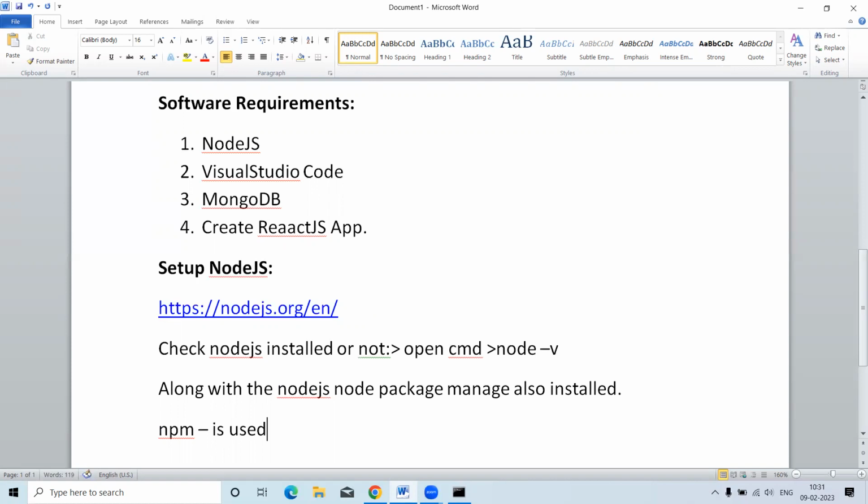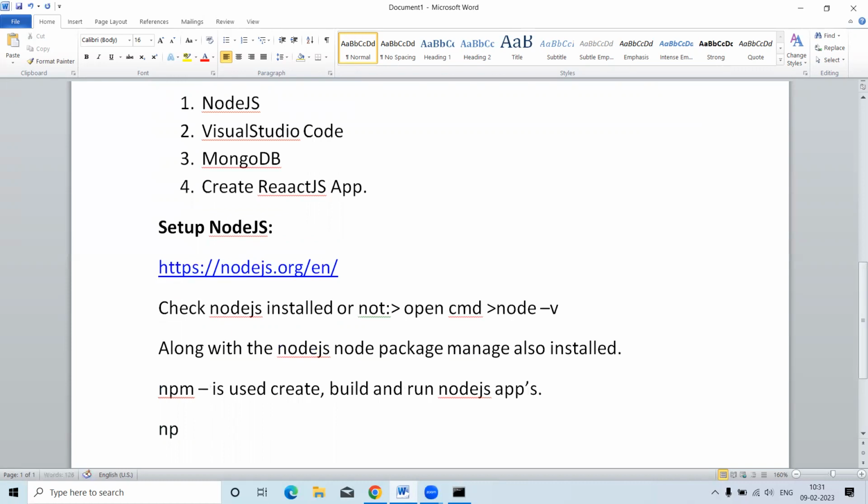npm is used to create, build, and run Node.js applications.